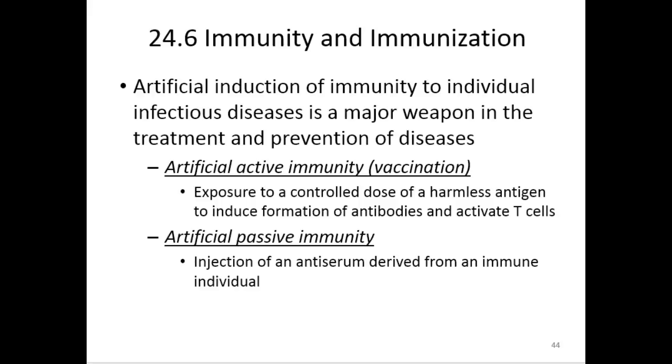And then when you're exposed to that same antigen again on a live virus from, let's say, a pathogenic strain of influenza, the T cell response is so strong it doesn't have to go through all of that antigen recognition again. When it sees the virus, it clones itself and ramps up this huge immune response, preventing disease from occurring, even though you've been infected. And that's active artificial immunity.